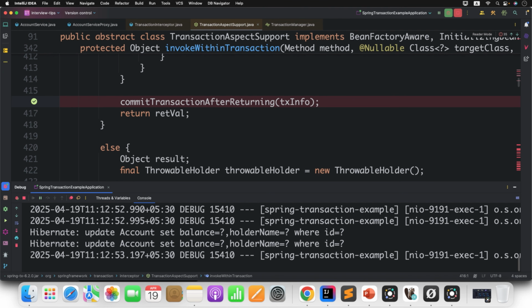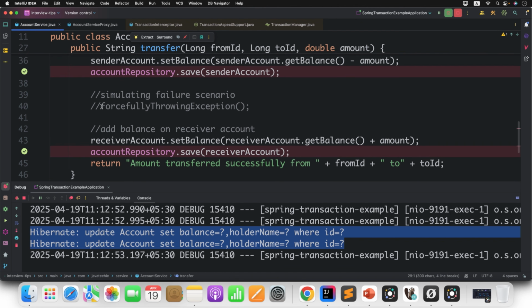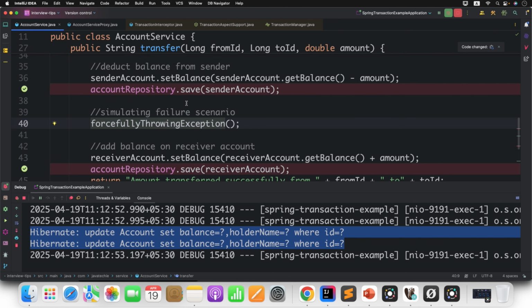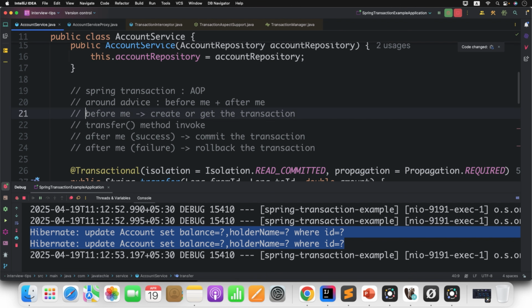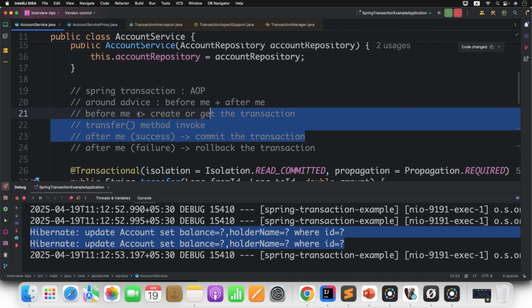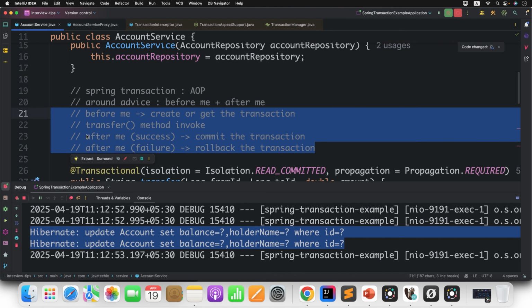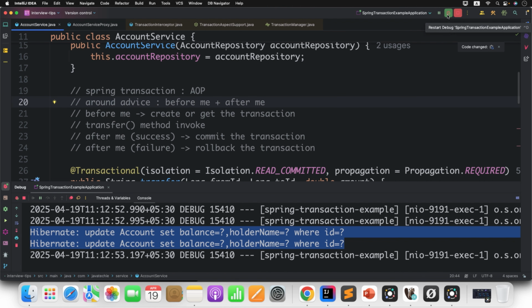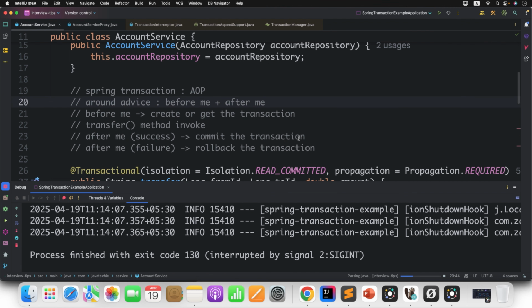Now go to the console. All set, there is no failure. Now let's enable the failure scenario. So we are done with this, right? Before we understand this, it executes the transfer. This part is done, now we'll understand the next part, but we need to exclude the success part. Okay, that's cool. Let's restart the application.